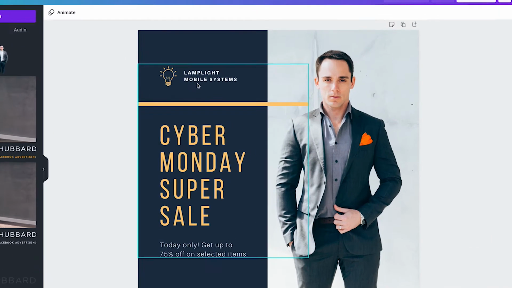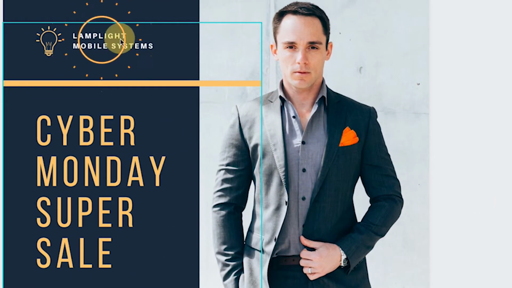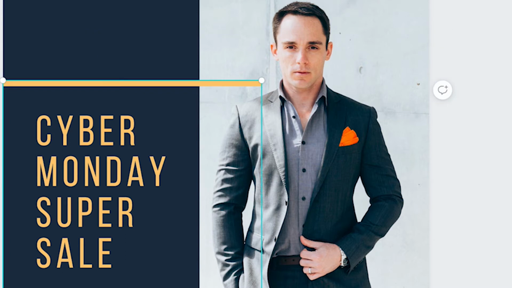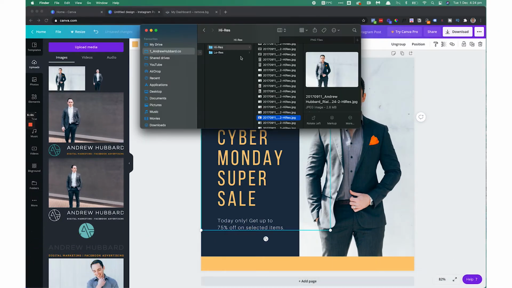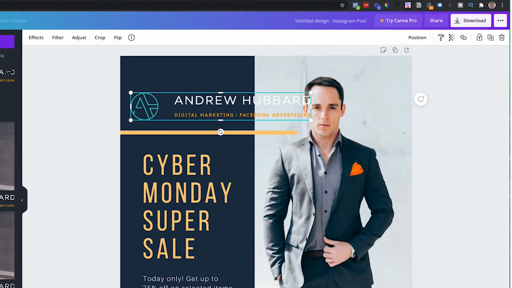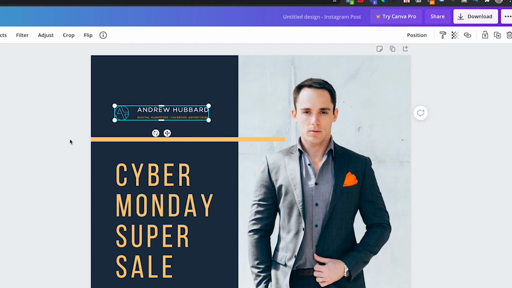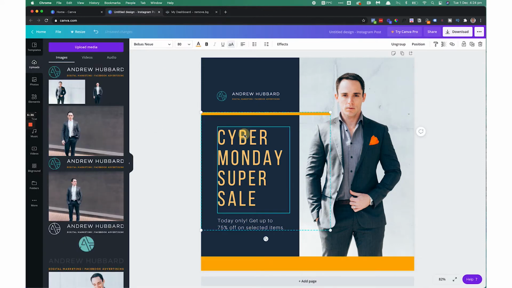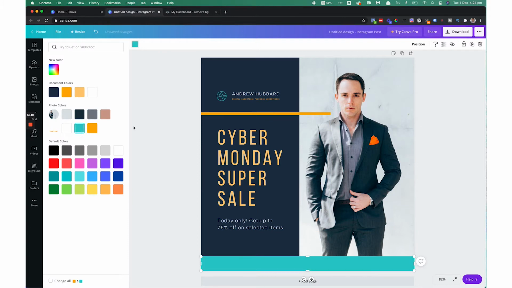From this point, we can go to each different element. I'm going to select these two, delete that one, and now I can simply drag in my own logo. So you can see here, I'll go to my logo file, simply drag that into Canva, and then drag it onto my image. Resize. Now next up, what I can do is select these different elements here and change the color. So I'm going to make this color more suited to my brand. So I'm going to choose my brand colors here. Actually, I'll make this the teal from my brand.